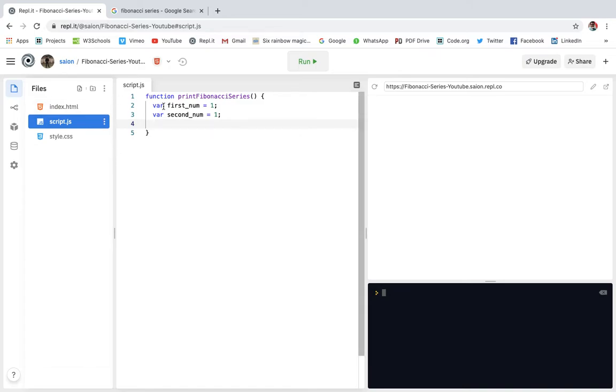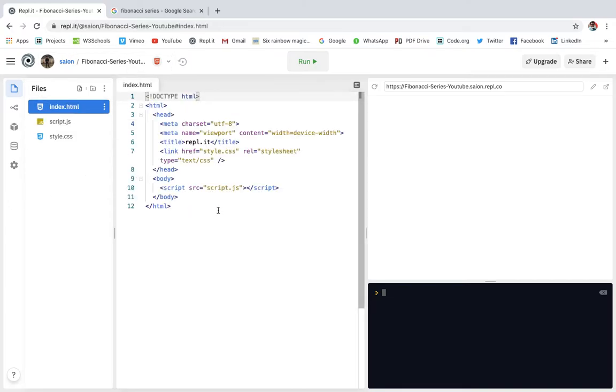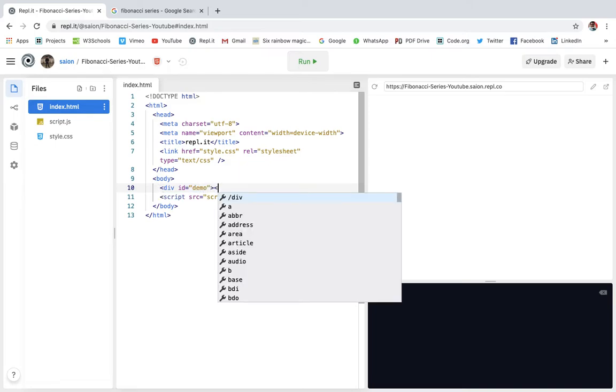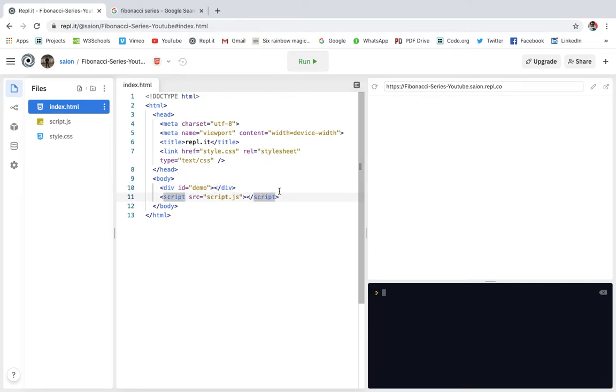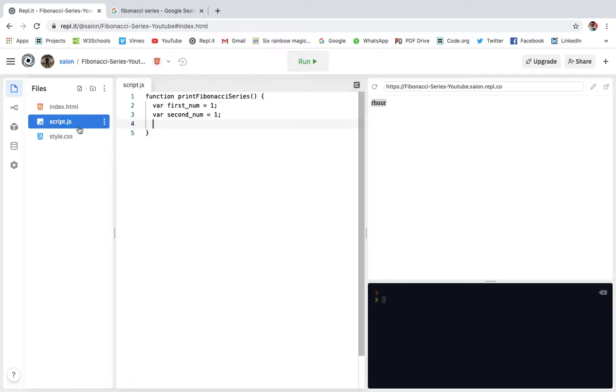and then I will have to make an HTML element. So first I have to make over here an HTML element. I will just name it demo. So I'm making a div, its ID is demo. You can name it anything you like, and inside the div I will not give anything. In my previous calculator video, I've explained all about HTML. If you don't know HTML, I'm once again explaining it. If I put here something, anything, and then I just run, so this comes. So you can just print things on the screen using this div. You can do a lot of things, but I am using it for printing things.